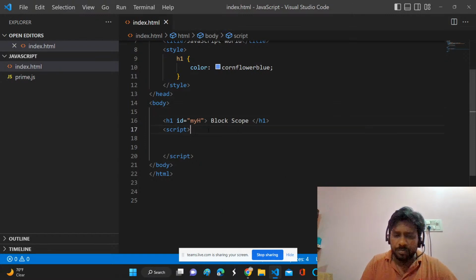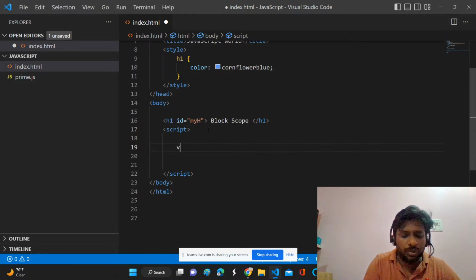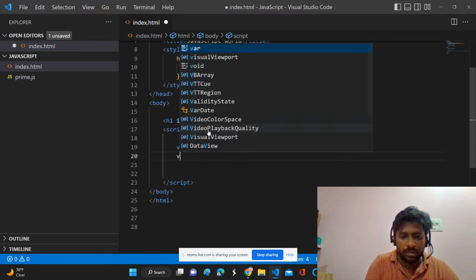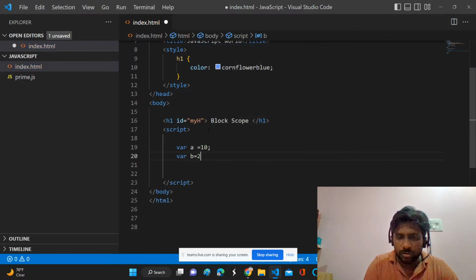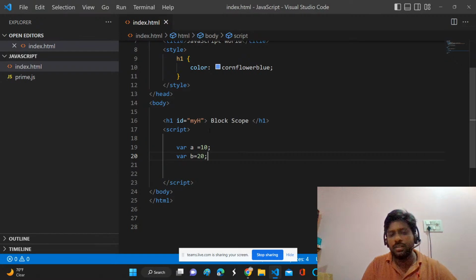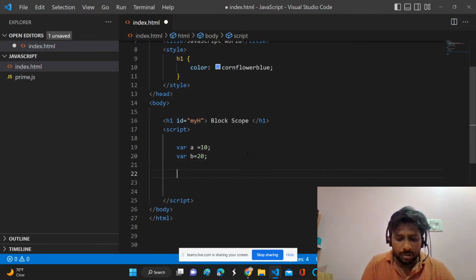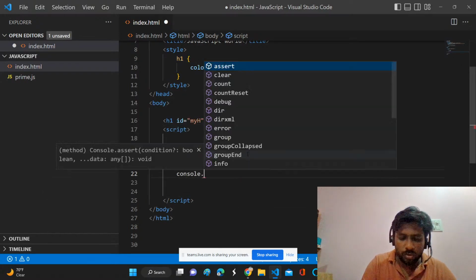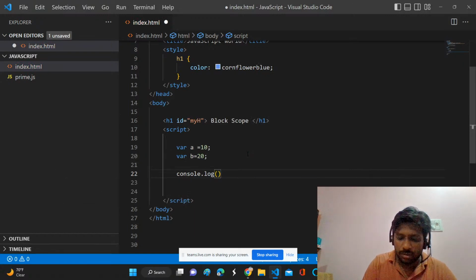I'm just writing a simple example, declaring a few variables where var a is equal to 10 and var b is equal to 20. And now I'm doing console.log of a and console.log of b.